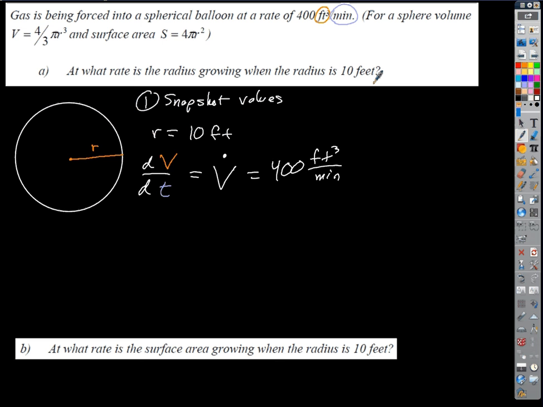So that's the stuff that we're given. What are we trying to find? That's the other thing that we want to write down here. We want to find r dot. So there it is. These are the three quantities that we're given and trying to find. This is the simple picture that's going to relate those quantities. So next step.